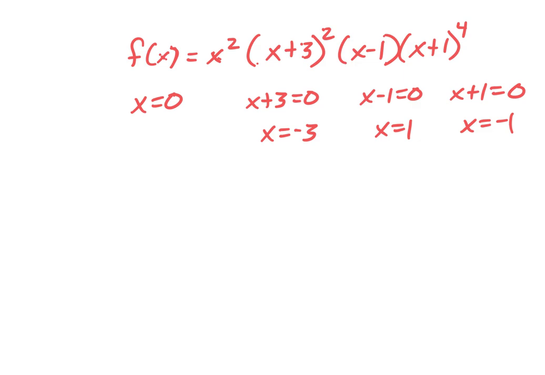Okay? My multiplicity for these, this one has a multiplicity of 2 because my exponent is 2. It's that simple. Okay? For the next one, if there is no exponent there, then it's assumed to be a 1. So we would say it has a multiplicity of 1. And finally, the last one has a multiplicity of 4. That's all you're doing. Okay? So if it's in factored form, finding the multiplicity and finding the zeros is really pretty simple. Okay? You're just setting it equal to 0 and solving it.